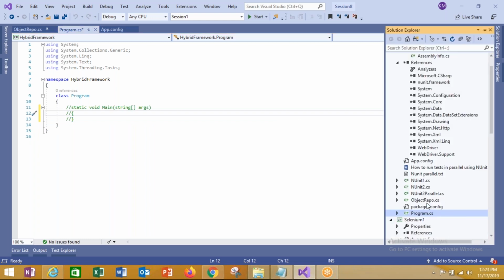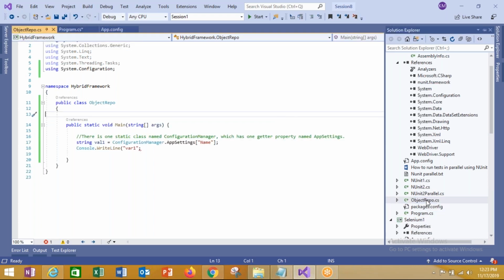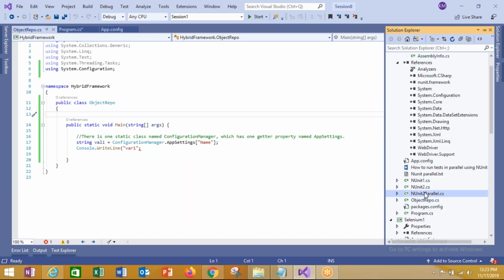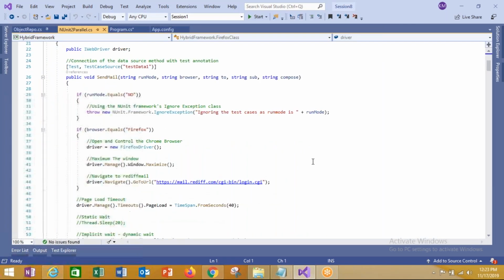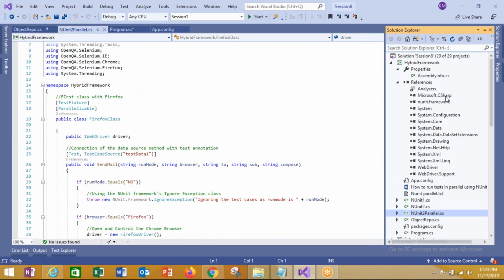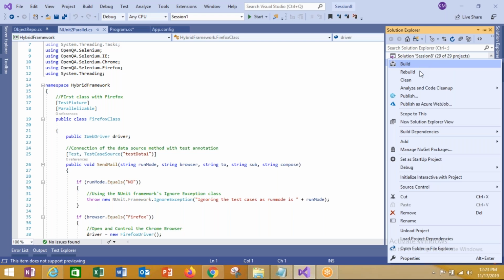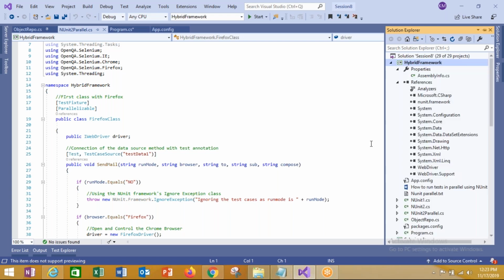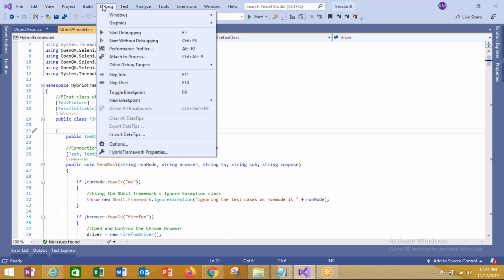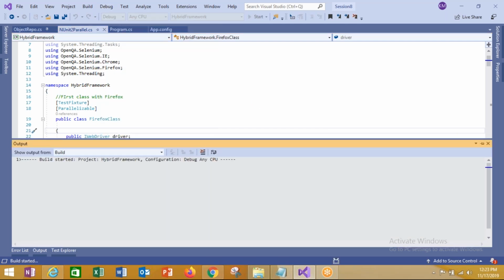What else? This has a Main method. This doesn't have any Main method. Oh, I didn't make this the startup file. That's why. So let's start without debugging.